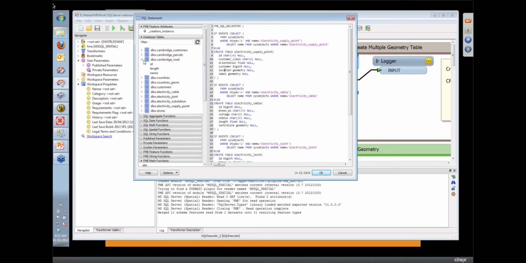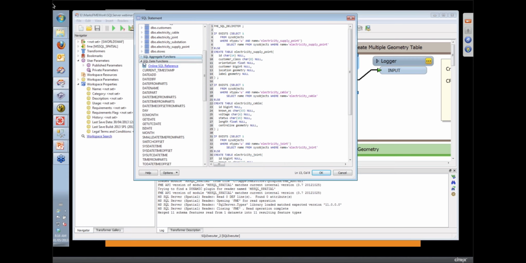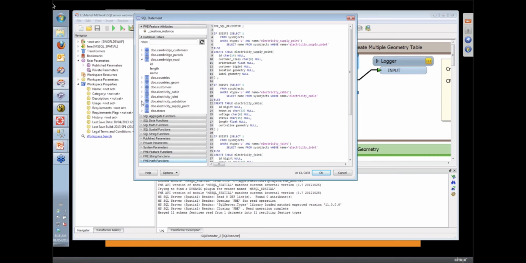You can pull on the tables, have a look, drag on the attributes within the table. And then we've also thrown in all the various SQL commands and functions that you can drag on there to add to your SQL select. And if you don't know how to use them, there's actually a direct link in there to the actual help for those SQL statements. So that takes you right to the Microsoft help for those various SQL commands and functions.